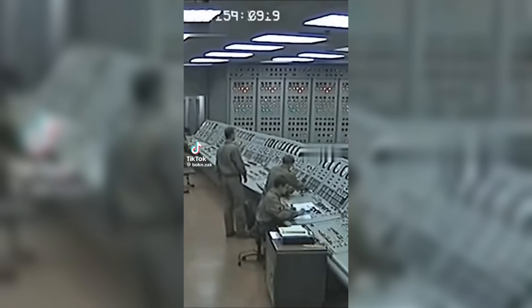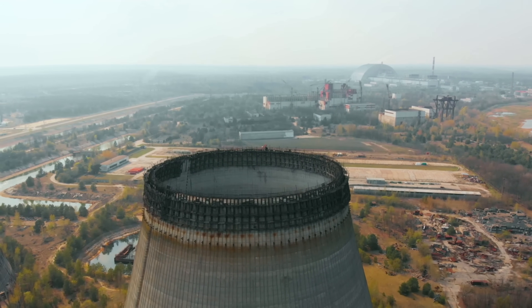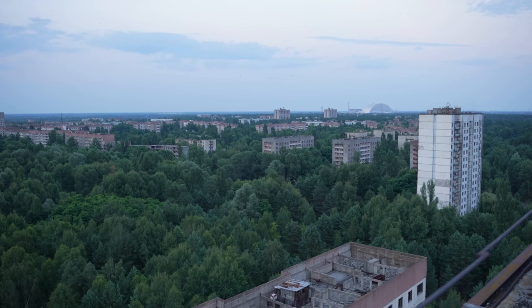On April 26, 1986, Reactor 4 of Chernobyl burst open. An atomic wound opened and thousands of people were affected. People who walked unprepared into this area faced instant death or death a few years later. This was the first man-made radioactive accident, and the scars of Chernobyl exist even today with so many ghost cities. But in this area, there is a species which has not only survived this radiation but is thriving in it — a black fungus which is actually eating this radiation.